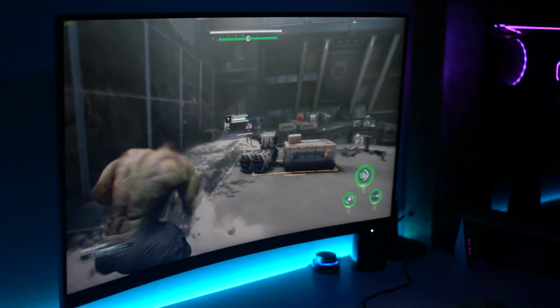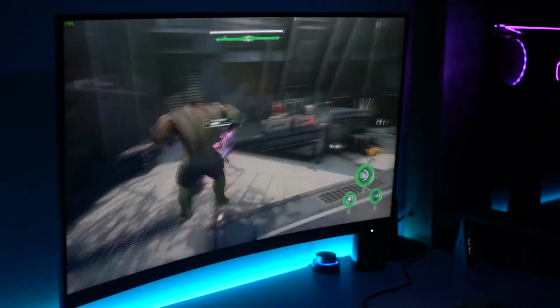Now the next pro is it actually has crosshairs that you can put into it. That's pretty basic. A lot of people have that. So if the game that you are playing doesn't have crosshairs in there, you can have a little red dot or a little X. And this is actually quite good in something like Kingdom Come Deliverance when you're trying to learn how to shoot a bow, because the invisible crosshair is always in the center.